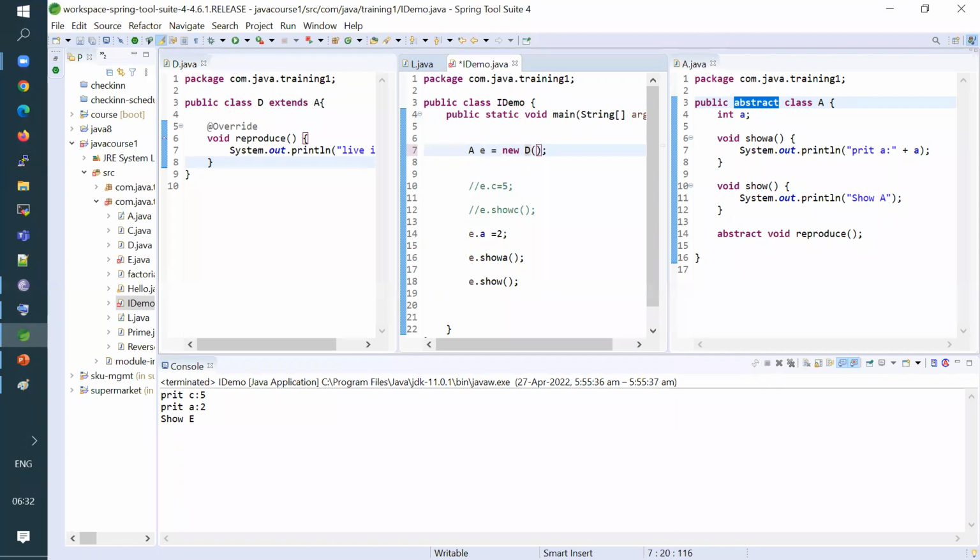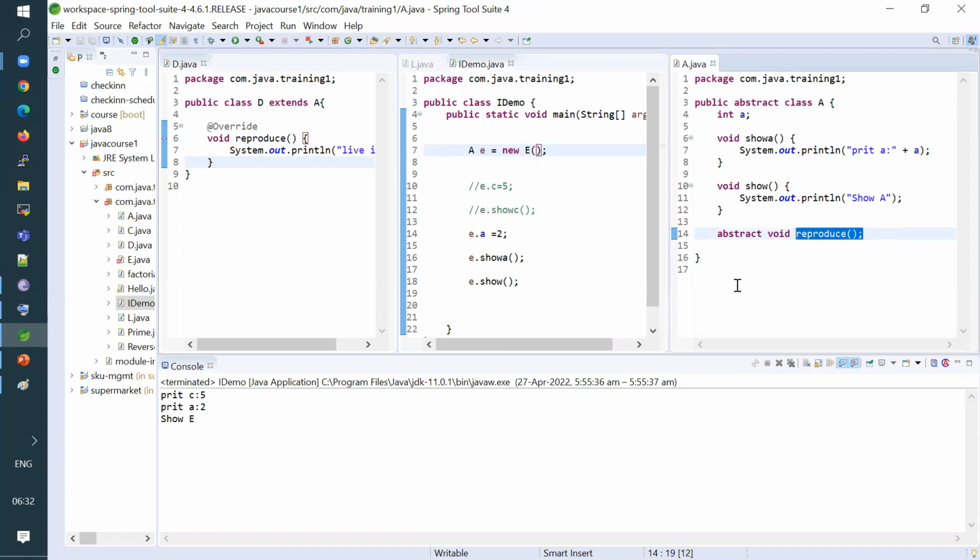We'll put D. So, what is the use if we already have an inheritance? I don't see any use for abstract class if there is an inheritance. It is there now. Using abstract class, you are enforcing your child classes to implement something, right? Else, if it is not abstract class, it's not mandatory for your child class to define something, right? Basically, using abstract classes, we are enforcing some contract.